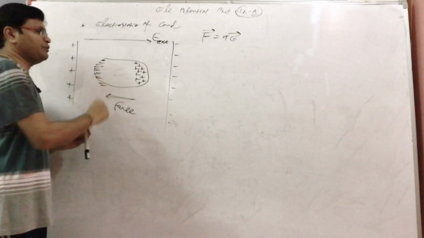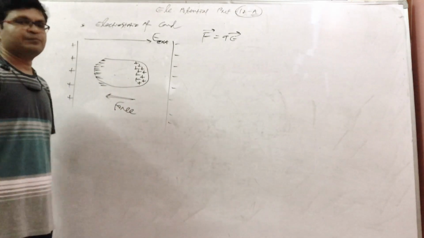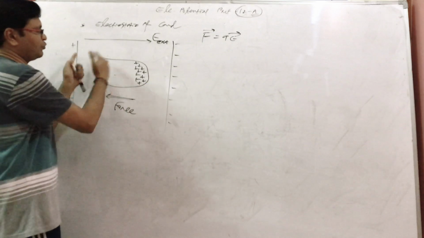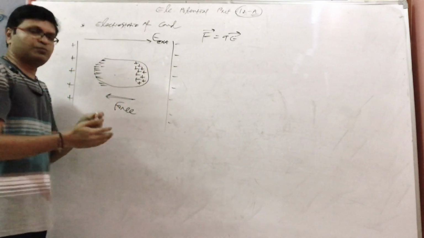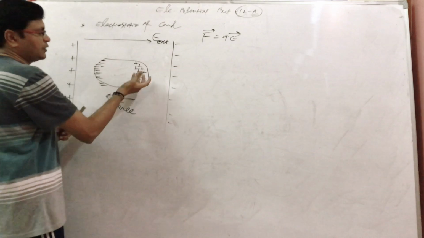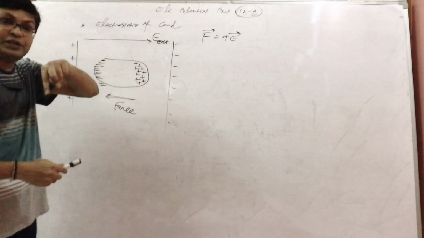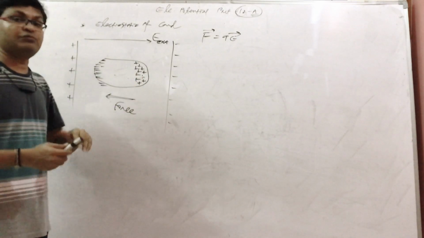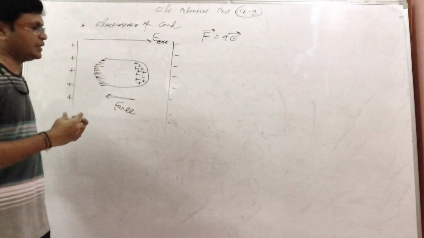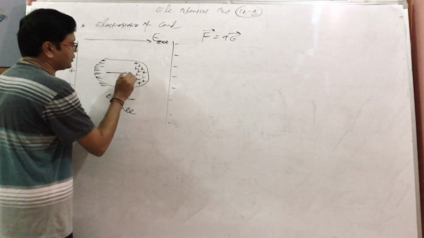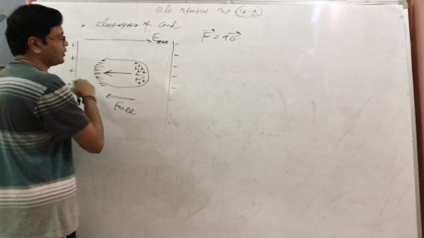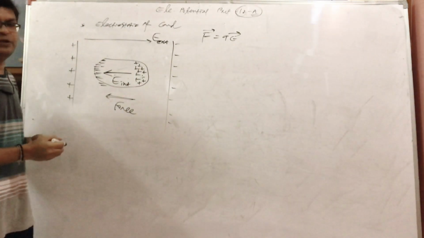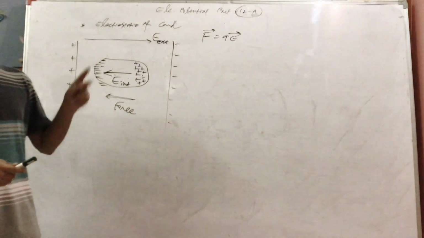Initially, the number of positive and negative charges is small, but with the passage of time, as the force acts continuously, more and more electrons get transferred here and more and more positive charges open up on the other side. Because of these positive and negative charges, one more electric field is produced, inside the conductor. What is the direction of this electric field? Obviously it is positive to negative, as electric field is always from positive to negative. This is called the internal electric field. So now you can see there are two fields.